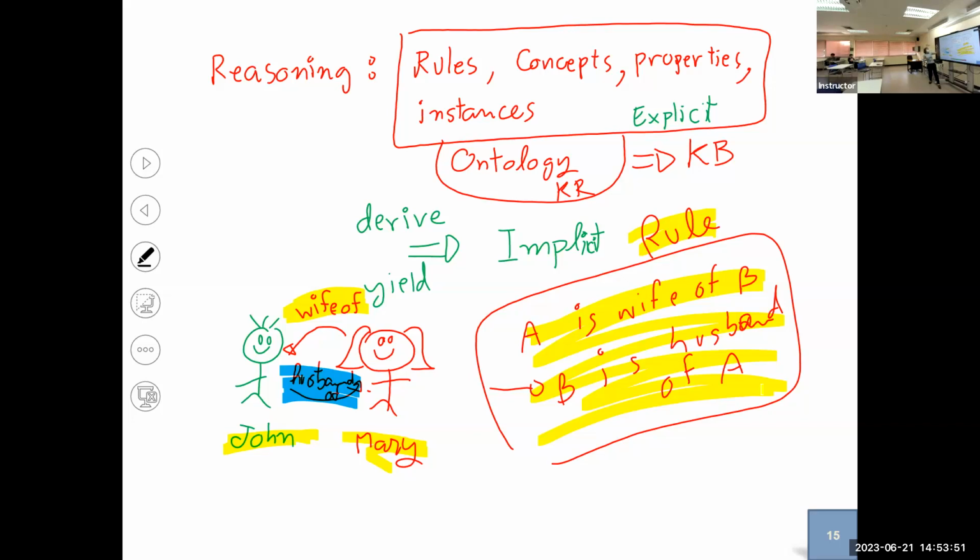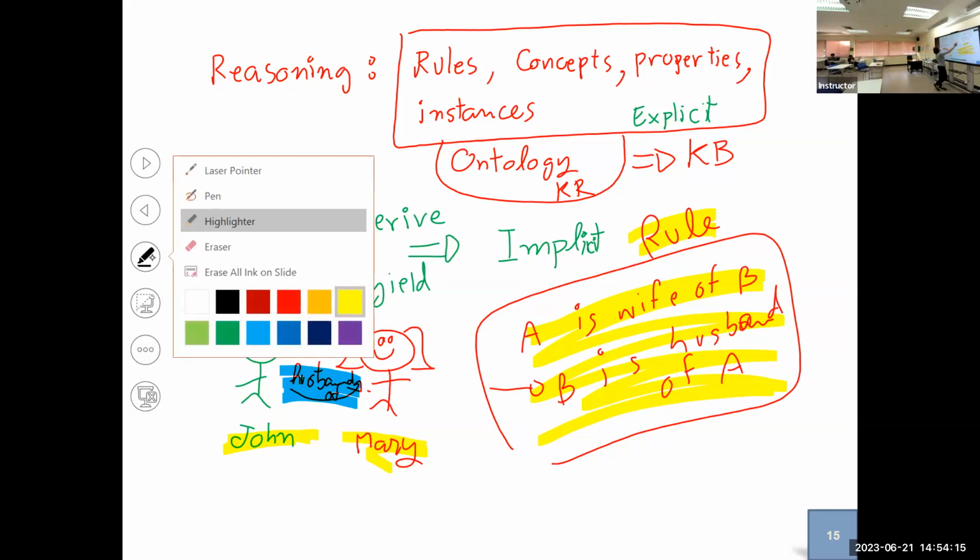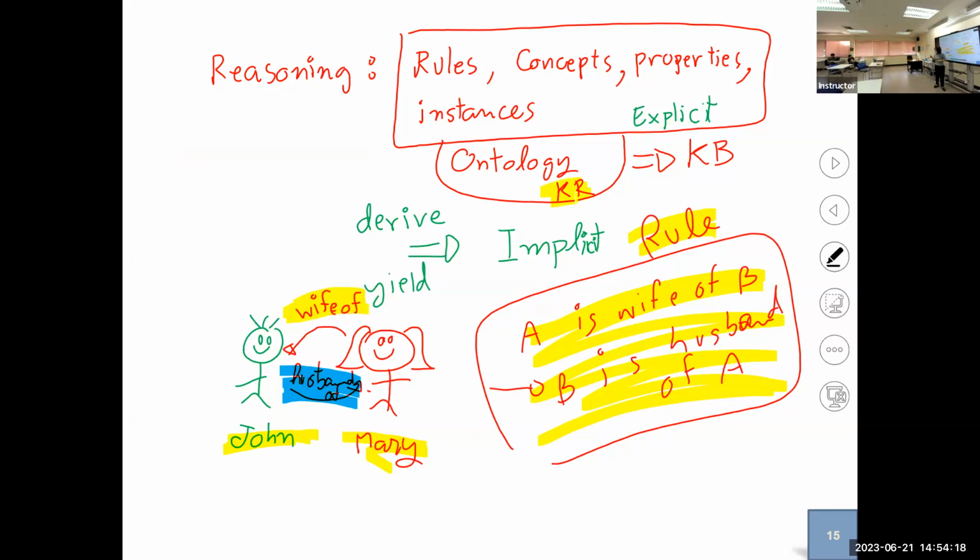This applies to any other example as well. If you can define some rules, some classes, some concepts, some properties, plus certain knowledge and some rules, you will be able to perform reasoning to derive something that may not be explicitly defined. That is what we learn in knowledge representation. We represent knowledge, but you don't want to represent everything explicitly, right?